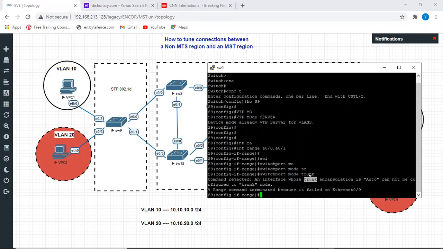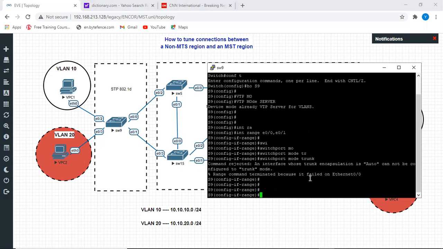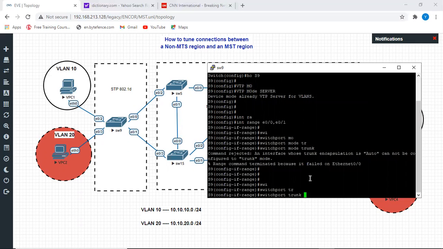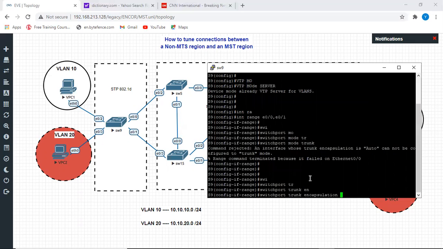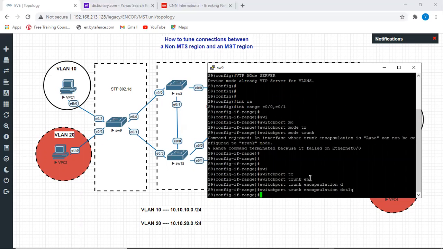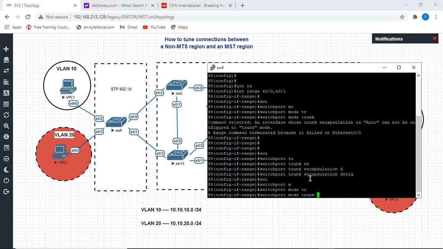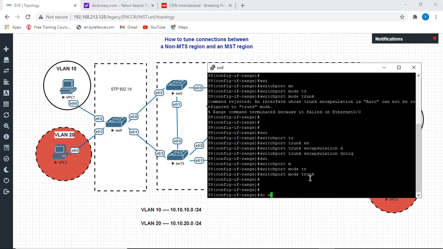Okay, so I think this is a layer 3 switch. So we first of all have to enable the trunk encapsulation. Switchport trunk encapsulation dot1Q before we enter switchport mode trunk. Okay, so that's fine. Let me save.